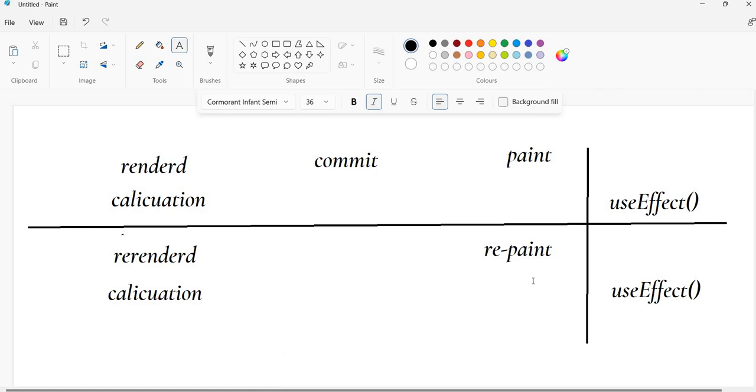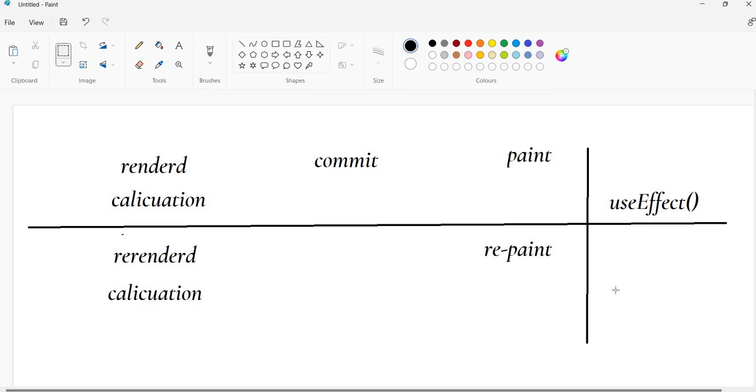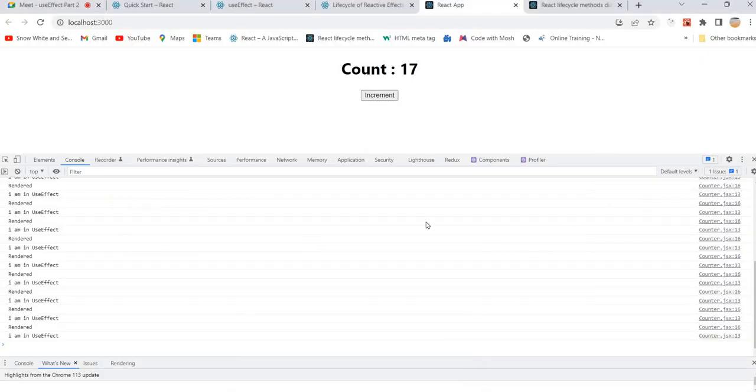But if you want to restrict that, what I'm saying is, I want to execute this useEffect only once, in the initial render. I don't want to execute this useEffect each and every time I update the DOM. Do you know how to control it? Yeah, Raghu, you need to do dependencies.